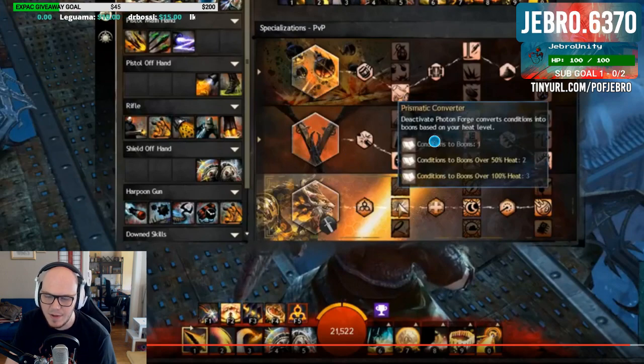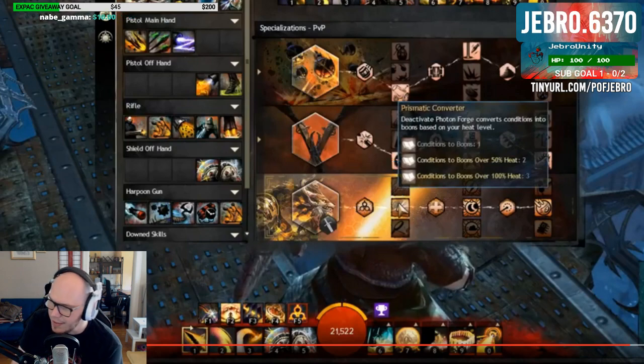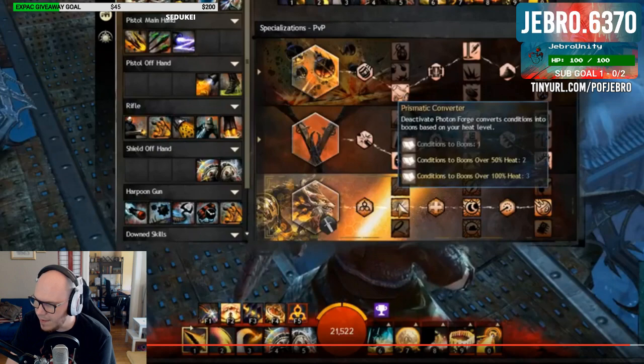Prismatic Converter: deactivate Photon Forge, converts conditions into boons. This is where we saw the traits change. And again, this doesn't say additional, so this is the kind of thing it should say, the total. So conditions to boons over 100%, and it doesn't say additional. So this makes me think the additional from before, the question that we had about one of the abilities, is going to be the 7 rather than the 5, if that makes sense, if you've watched this from when we were talking before. In terms of the Sword 2 ability.